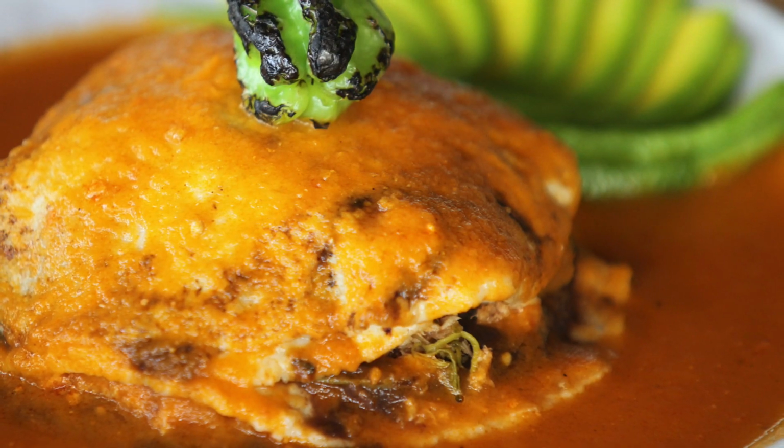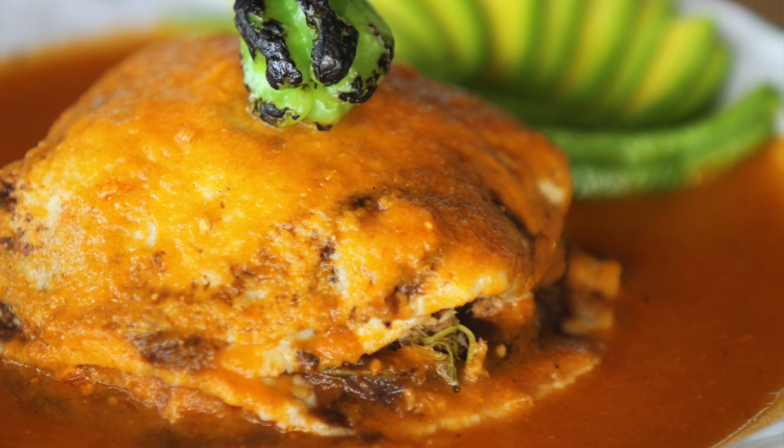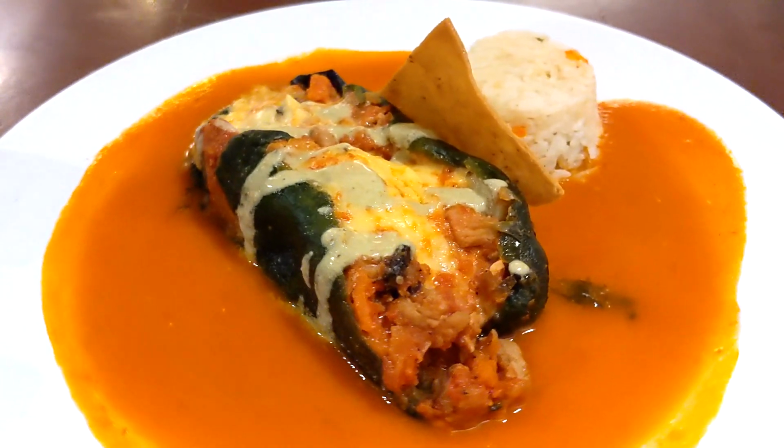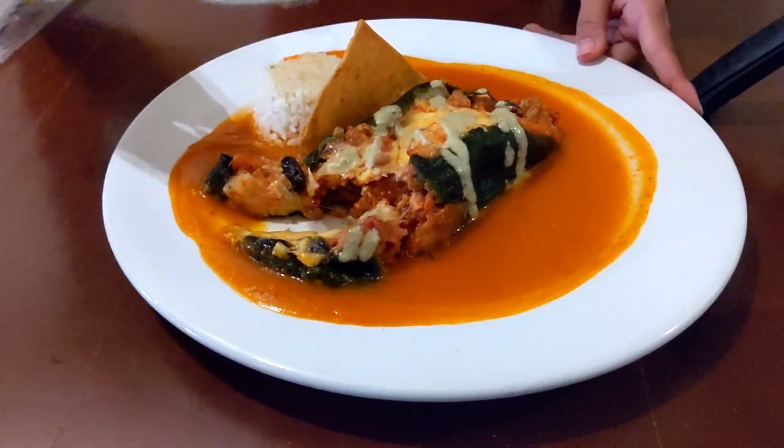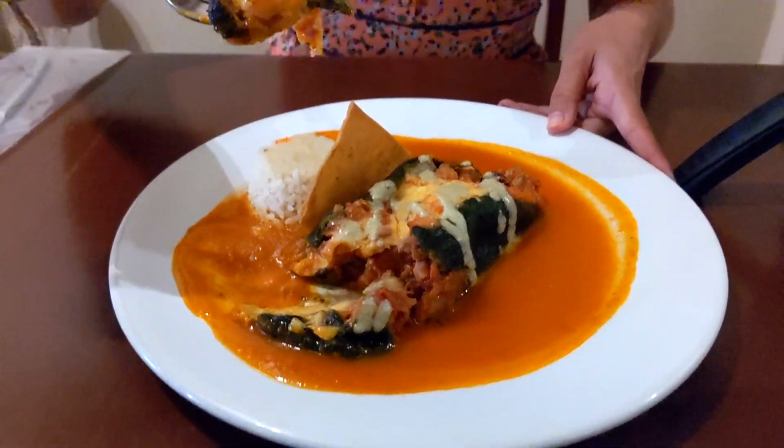In this area, or in Campeche City, a very famous dish is pan de cazón, where they take a tortilla and then they layer it with cazón, which is actually a type of shark, and then it has like a red sauce all over it with spices. It's supposed to be very good, but I asked the woman, our server, and she suggested the stuffed chili version of it. This is made with dogfish, not sharks. It's very tasty. I love the flavors of it, but it does have a kind of fishy taste to it. It's interesting. Would I order it again? Am I glad I got to experience it?